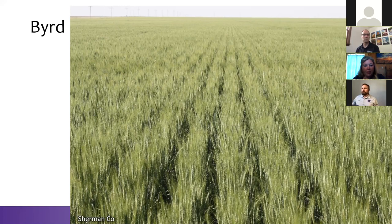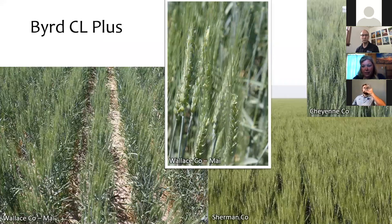We also have Bird CL+. We've got two different options available for some in-season grass control. We used to rely pretty heavily on Brawl CL+ to carry the load for us on Clearfield in this part of the world. But now with Bird CL+, this would probably become my top pick for a Clearfield wheat in the Sunflower District. We know the Bird platform — they went in and added that 2-gene Clearfield so we can use a higher use rate and some MSO in the tank to heat up the mix. For a Clearfield wheat for our part of the world, Bird CL+ is the obvious pick.